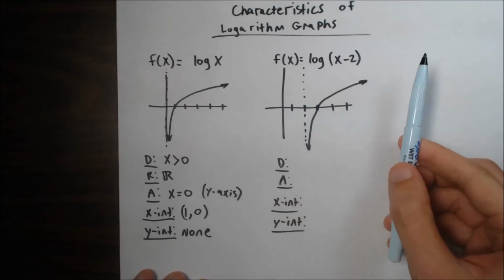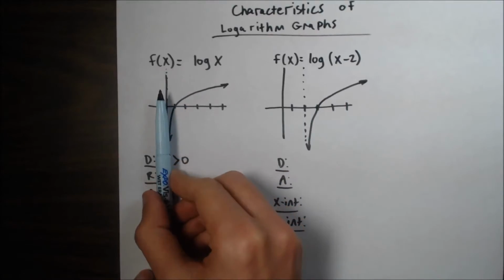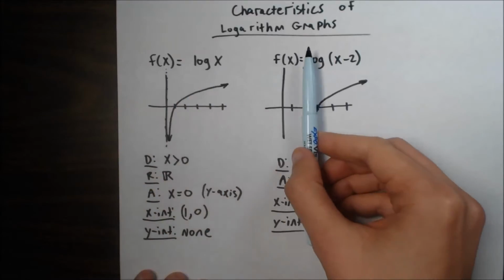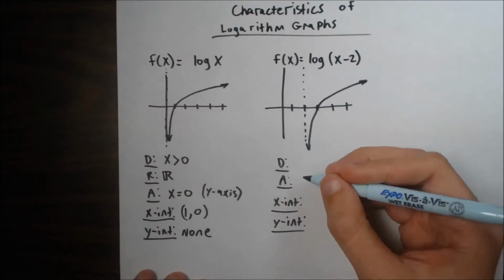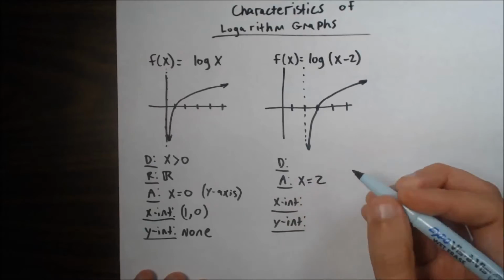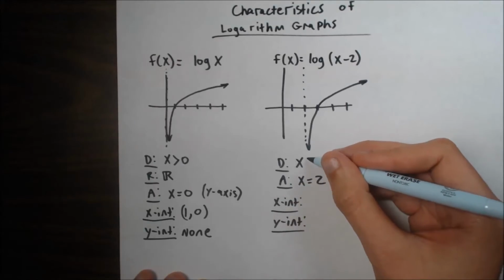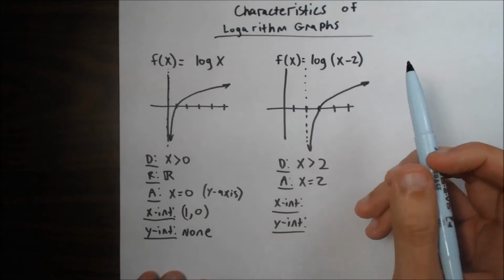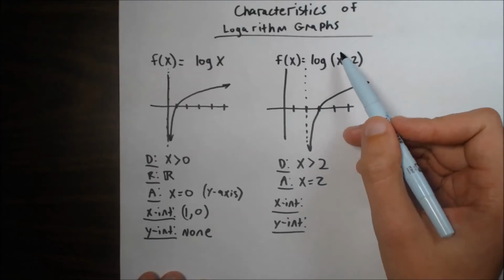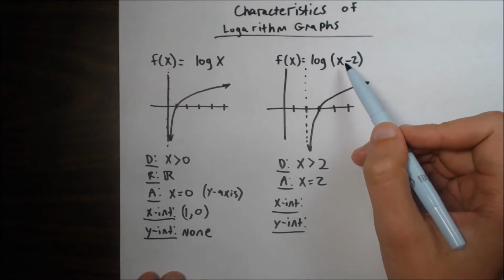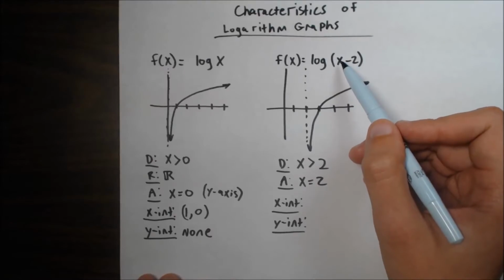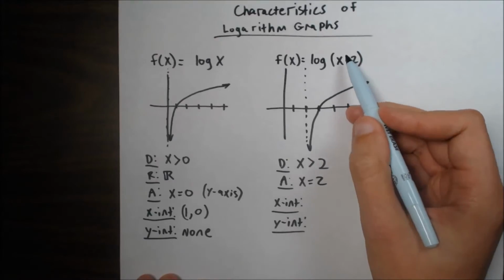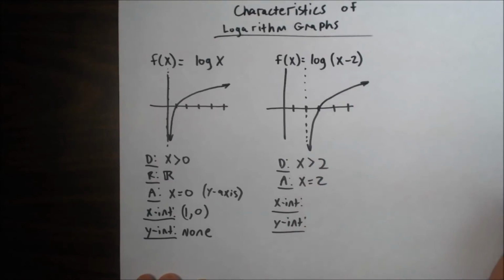So if everything moves to the right, then the asymptote goes from being at the y-axis, x equals 0, shifting to the right 2 units to x equals 2. Okay, so our asymptote is actually x equals 2, which means our domain is everywhere that x is greater than 2. Another way of thinking about the asymptote is, what can I plug in that's going to make the inside of the logarithm 0? Because the inside of the logarithm can't be 0, that's why the graph approaches it but never actually gets there. So whatever makes the inside of the logarithm 0, that's going to be the asymptote.